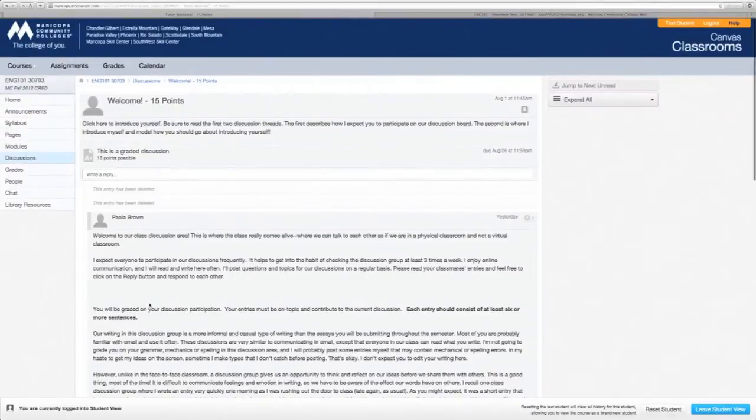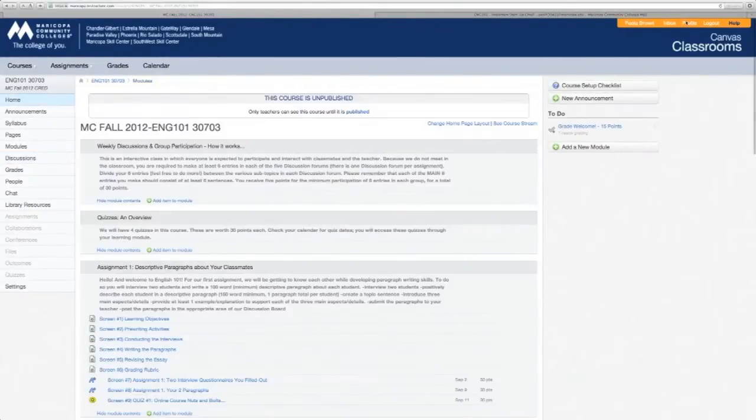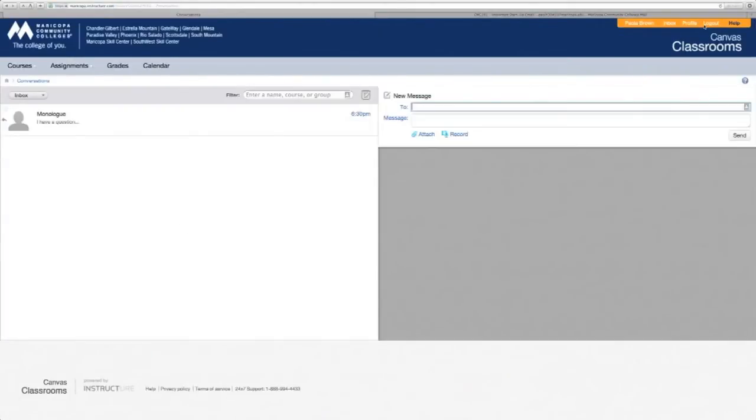I know that I initially contacted you on the maricopa.edu email, but now that the course has started, we need to communicate only through the Canvas email. It is also known as the Conversations email. You can click onto your email by clicking Inbox in the top right-hand corner of your screen. The Canvas email is actually an internal email. This means that you can only email people within Canvas, but you cannot send or receive emails from outside sources like Hotmail. So just like in Vegas, what happens in Canvas email stays in Canvas email.